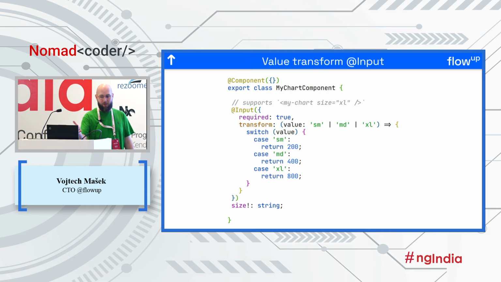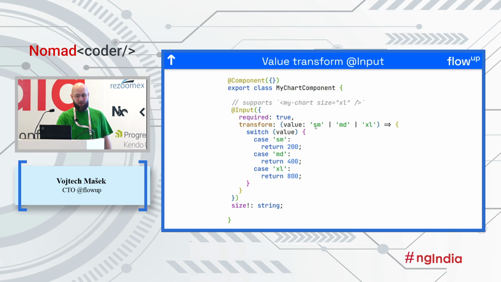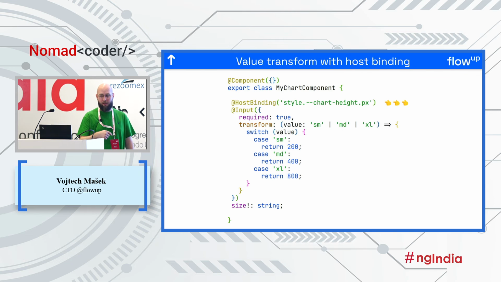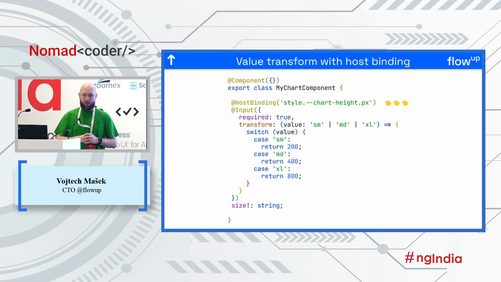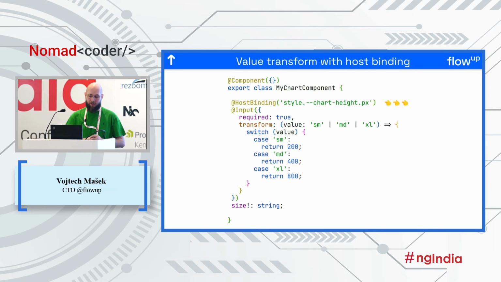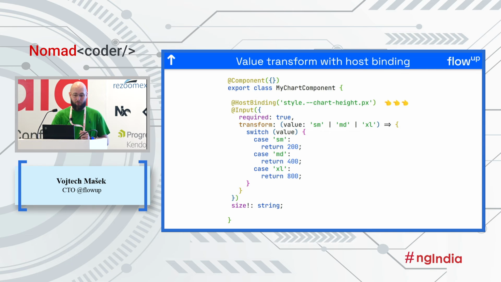For example, you have a chart component, and that chart can have different sizes, yeah? And you can bind it this way because you know it will be either SM, medium, large, or XL, and then you can map it to an actual value that you use somewhere in the template or in CSS. And now that we are at CSS, you can also do this. You can bind it directly via host binding to style. So your component can now dynamically size the host depending on what size you specify. It's pretty neat. It automatically transforms.